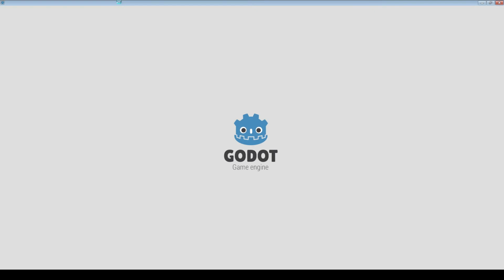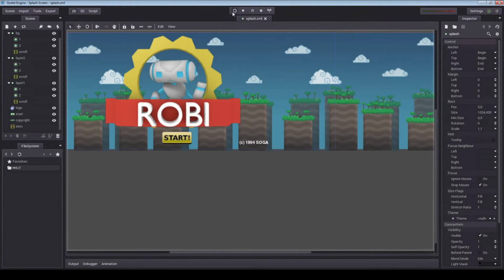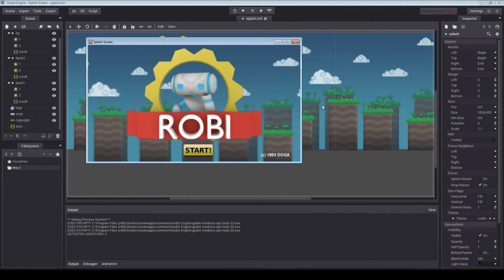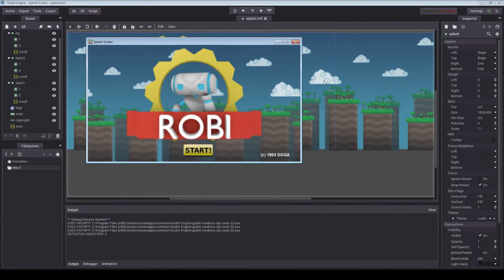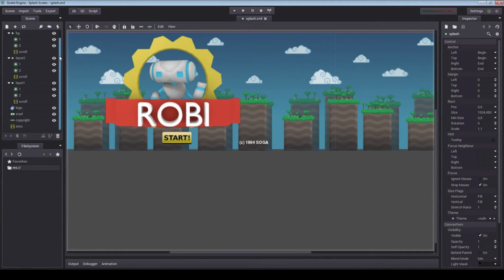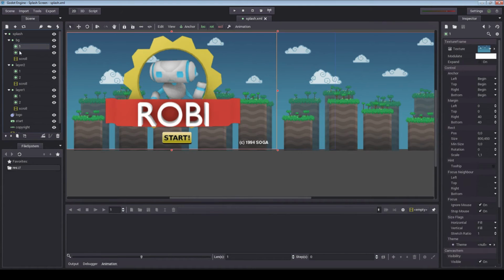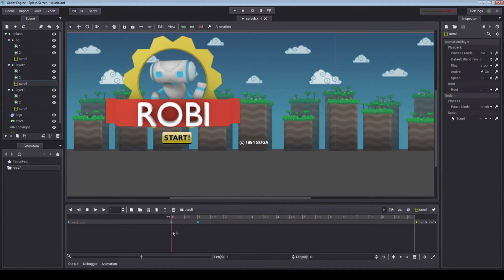Here's a quick little splash screen demo that they made, just to kind of show off how the logic of the system works. So, yeah. And this was created with like 5 or 6 elements. There's no scripting at all, from what I can tell. It's all based on actual properties. There's some animation involved, I believe, on some of the elements. Yeah, there you see the scrolling backdrops have an animation to them. But it's all fairly simple and looks pretty awesome.